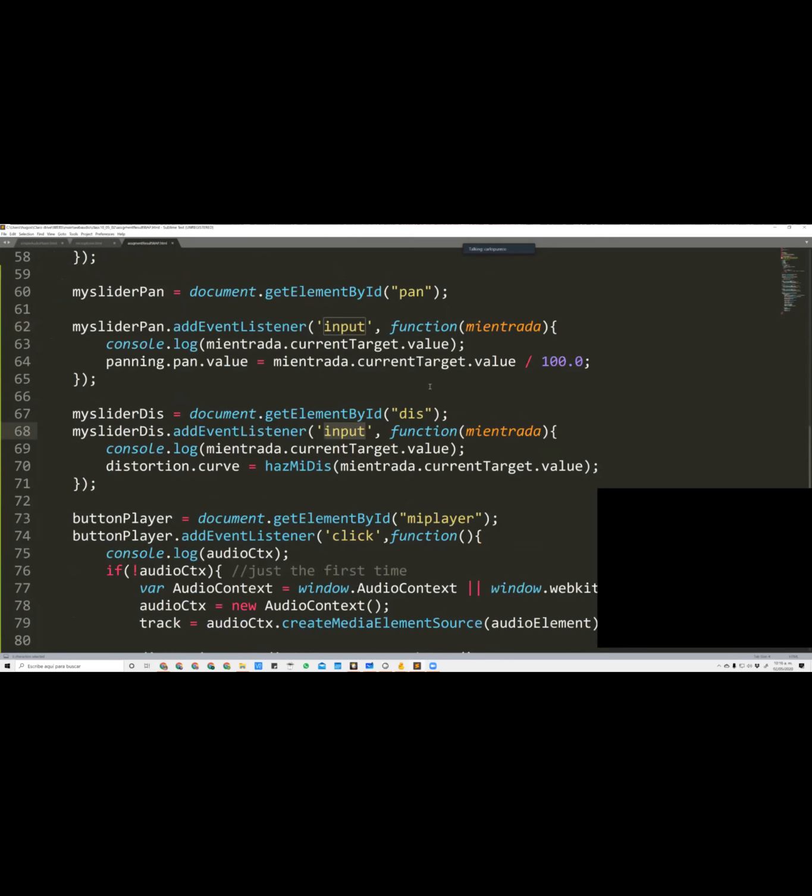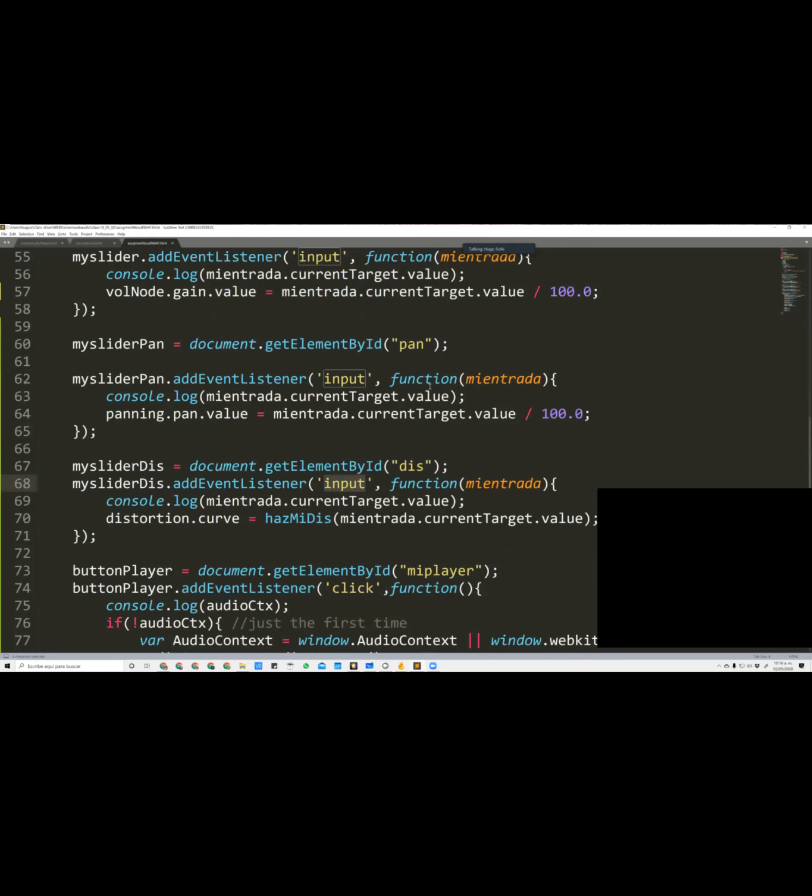Not really. Anybody remembers that we had an issue? First, it was an issue. In this case, it would be a benefit that the thing happens only when you remove the finger from the click in the slider. It was change. It was change. Okay. If it change like this, change.